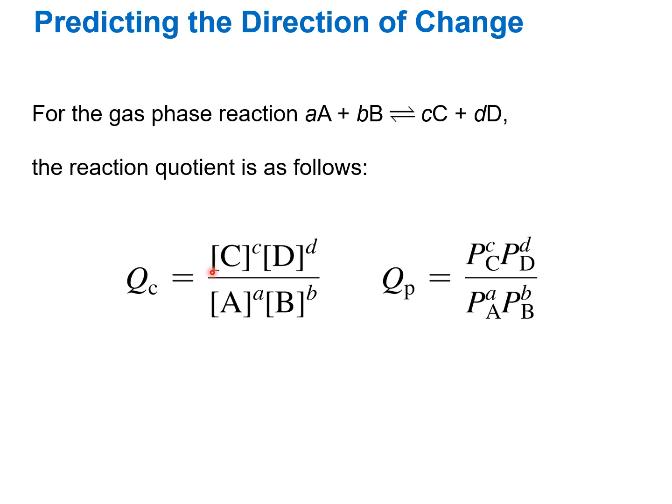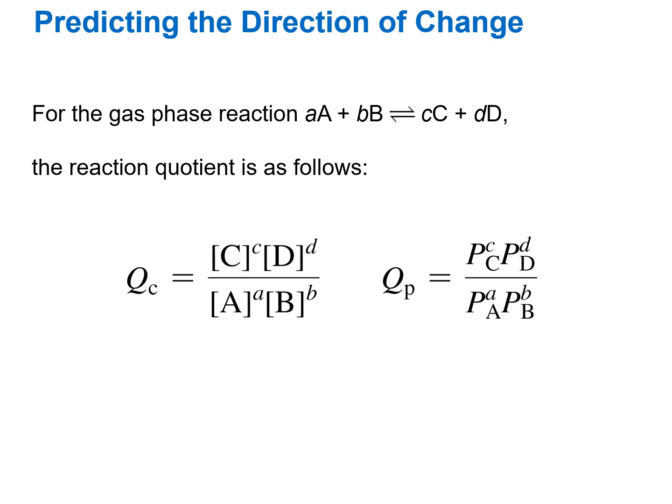So if we look at this, we have our products. In this case, we're looking at the concentration. So we have the concentration of our products raised to their coefficients, and the reactants raised to their coefficients. Or if we have that information, we could use the partial pressures of the products raised to their powers, and the partial pressure of the reactants raised to their powers. So the big difference is how we communicate what it is that we're calculating. And the Q lets our reader know that we're coming up with a reaction quotient and not the equilibrium constant.